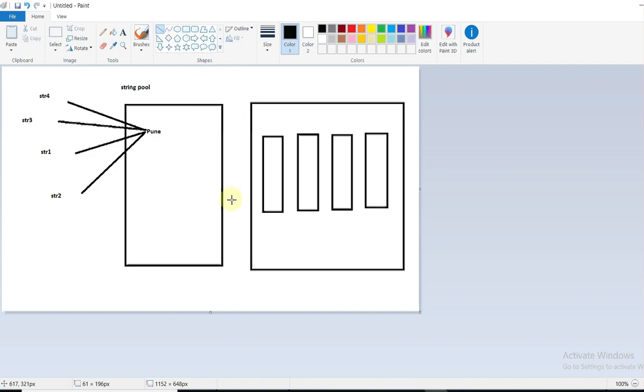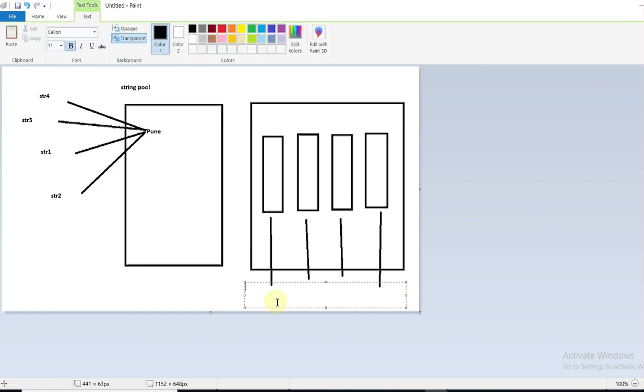And of course I have four references pointing to these objects, str1, str2, str3, and str4, correct? Unnecessarily, we know that the value is same, however four objects are created in the memory.